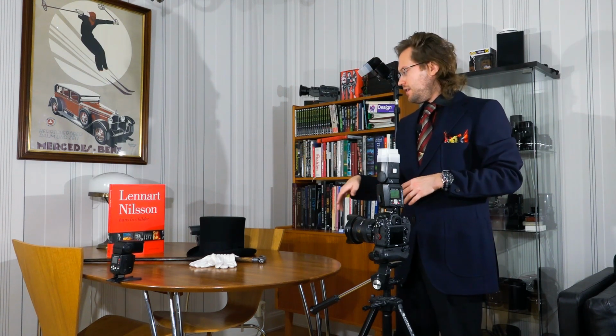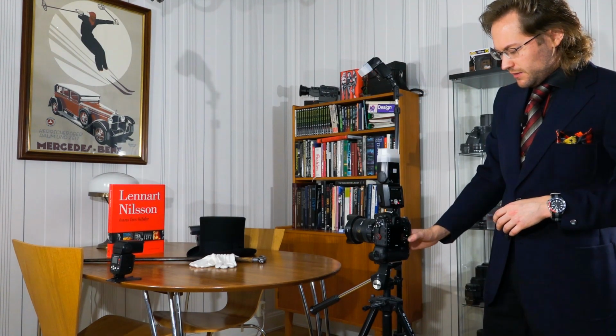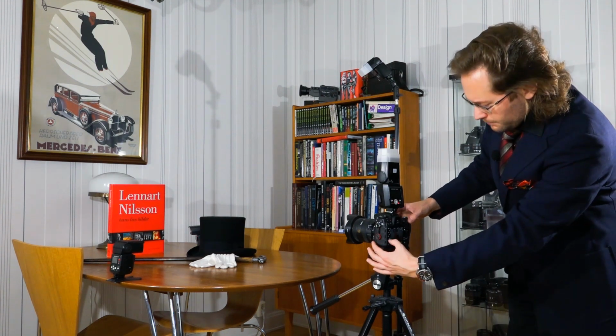Okay, so here we are now at our first little setup, and we're gonna depart right away from the intended programming, because I thought we will do a little bit of a setup here to show you how it can be used in a still life type of deal. So I've just done an easy tabletop setup here, so that you can see a little bit what we have to work with. I'm thinking I might just do a camera point of view here as well.